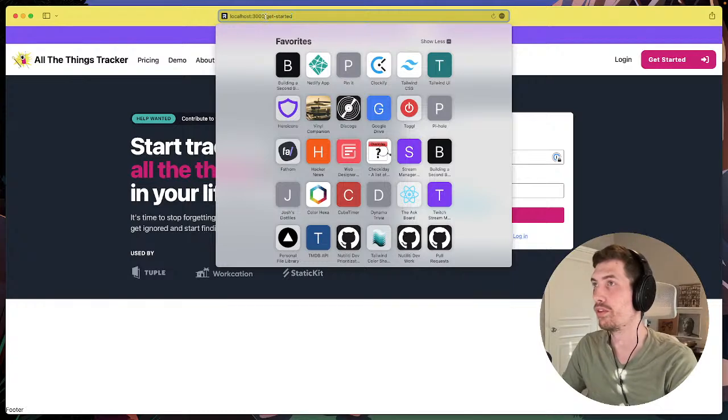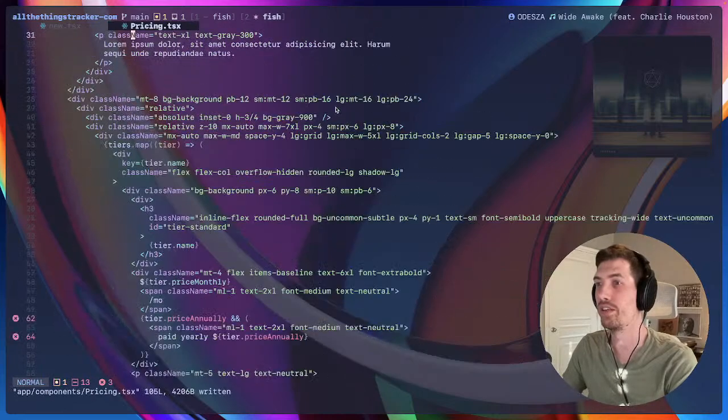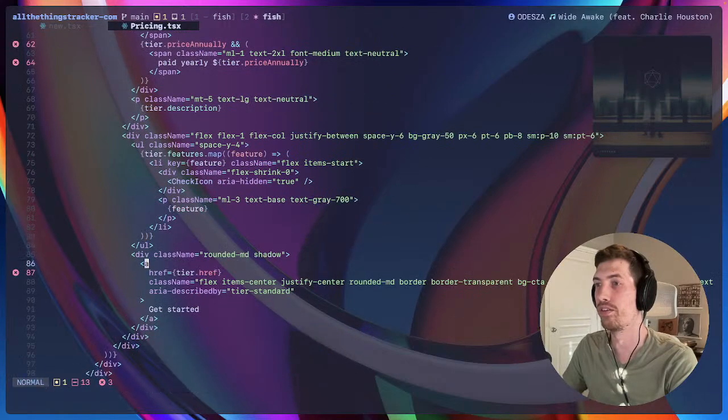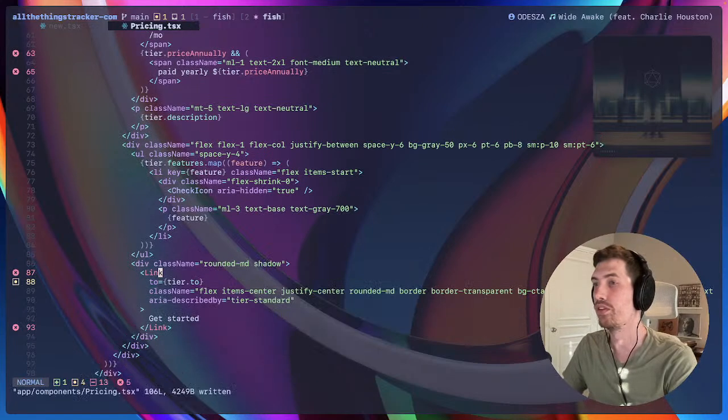So to get started, we're going to convert this anchor tag to a Remix link. To, import that.